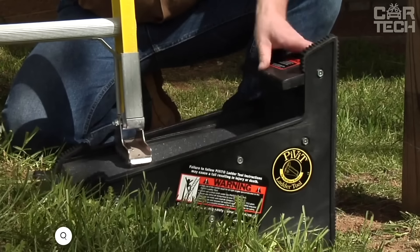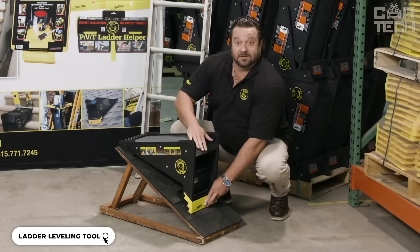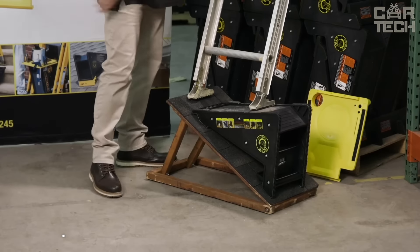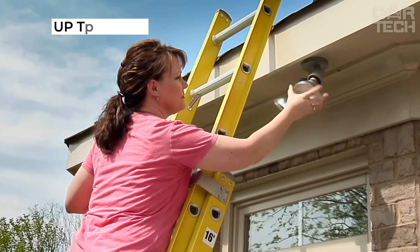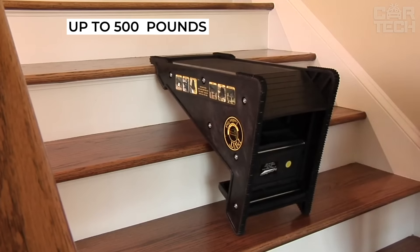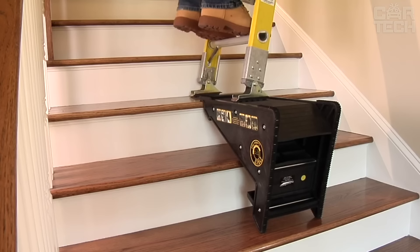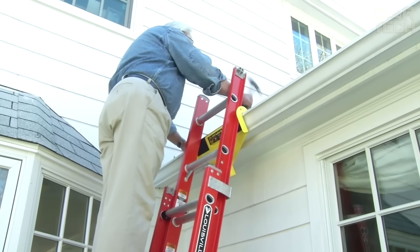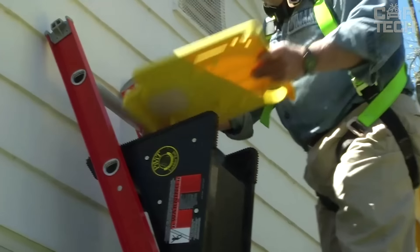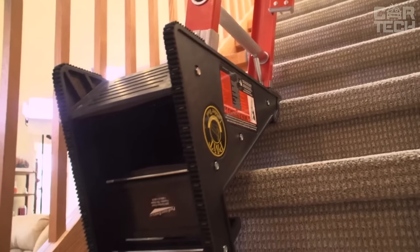The Pivot Ladder Tool from ProVision Tools turns your ordinary ladder into a stable structure in seconds. It can work as a ladder leveler, elevator, shelf, stop and even a tool stand — five functions in one. It can support up to 500 pounds, which is even more than the maximum load on most ladders. It has a non-slip surface and rubber grips so you'll feel more confident. With the Pivot Ladder Tool, you'll be able to work on high slope roofs — though note that it is not suitable for metal or tile roofs. This tool is lightweight, so you can easily carry and install it.